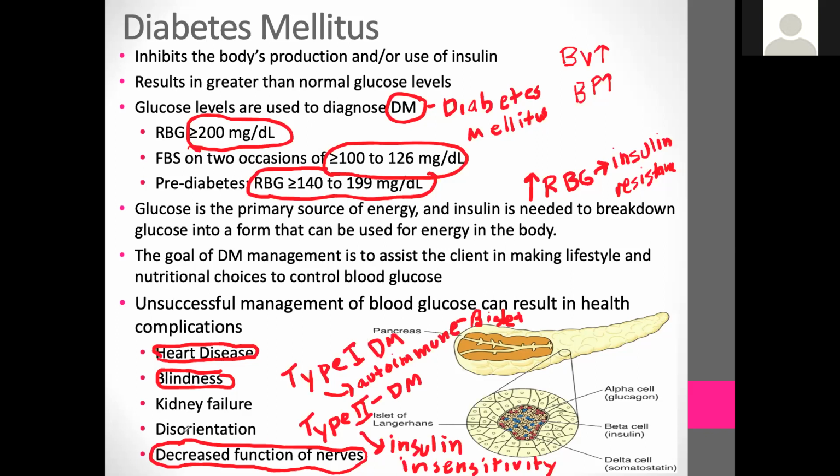Okay. If your kidneys go, if both of your kidneys go and you don't do anything about it, I think we talked about this, you have like 2 days to live. Okay. Because you're going to get so much junk in your blood that you're going to screw up protein function, and you're going to destroy membrane potential. And that means that your nerves and your muscles aren't going to work right anymore. Okay. So kidney failure, right? That's another result. You'll be disoriented. And that's because, again, you're destroying nerve cells and nerve connections. Okay. And this is likely going to shorten your life.